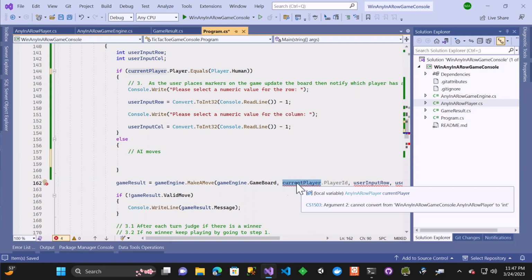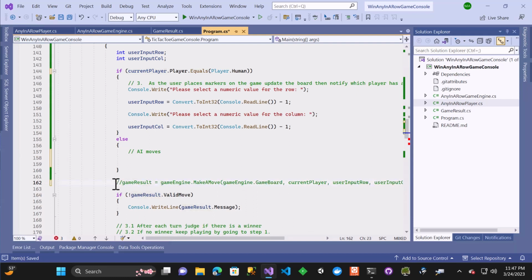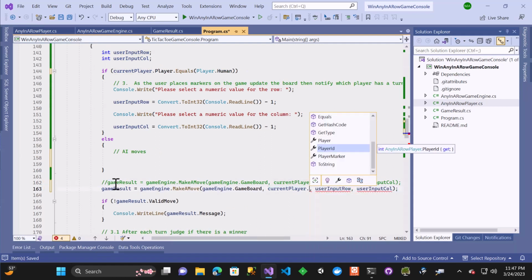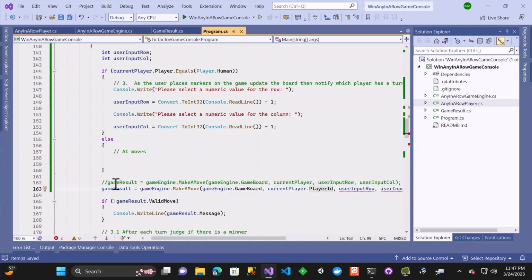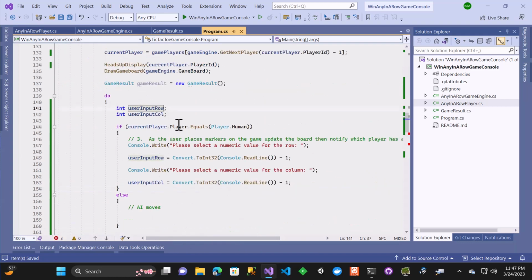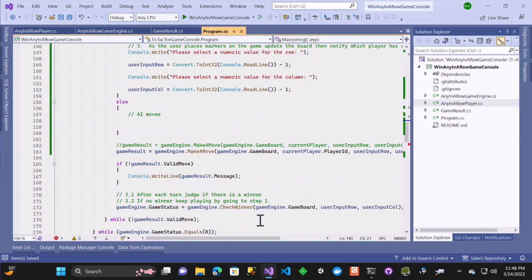So for now, let's go ahead and comment this out and make this player ID, but we'll fix it so that this is not an issue. The other thing is we're getting errors on this. We're saying it's unassigned because even though this is going to be initialized as 0, it's expecting us to actually set that. So now it's working.